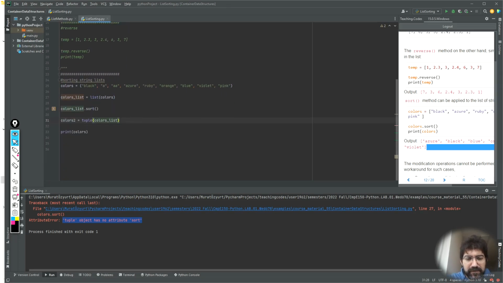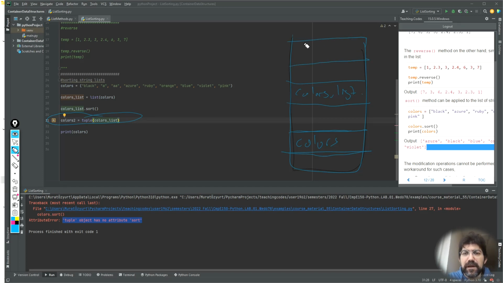In this case, I had my colors, which was the tuple, and colors list, which I sorted, and it was a different instance from this colors at an independent location. And when I run this statement, I generate a new tuple from this list. Okay, this one was used by this one, and then this is used by that one.